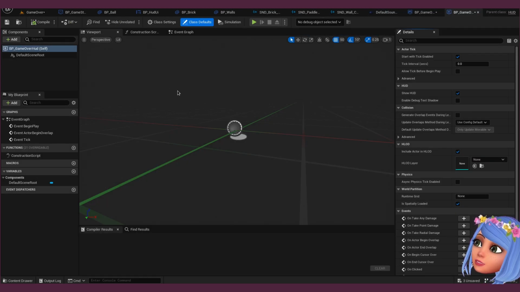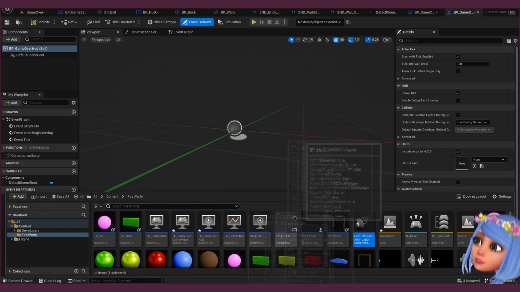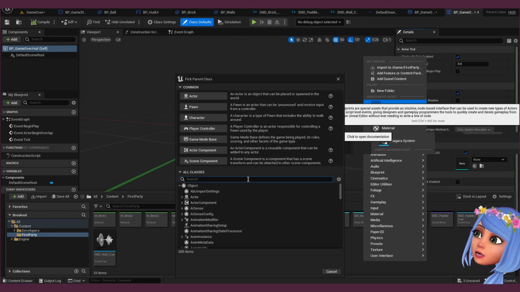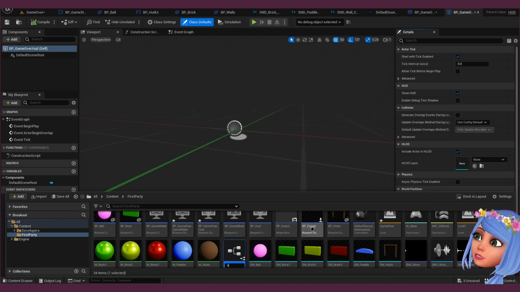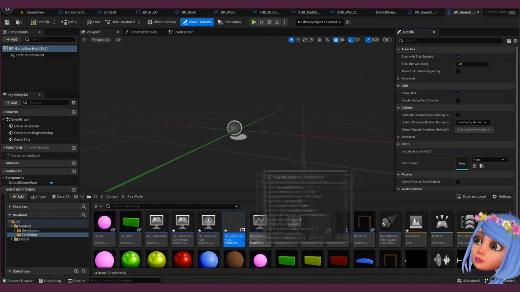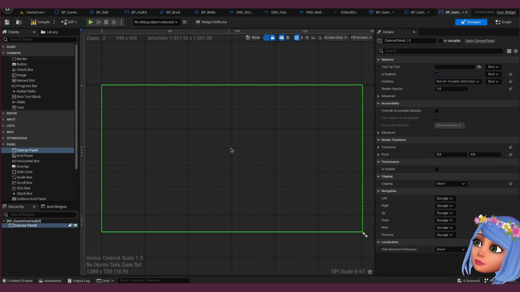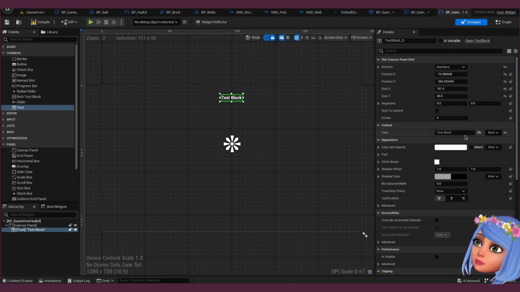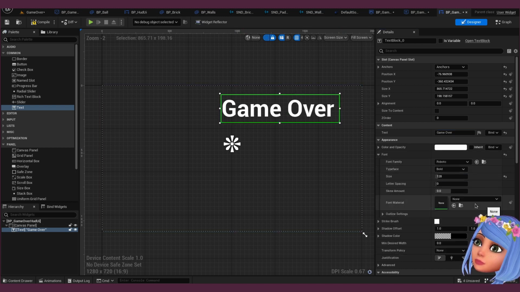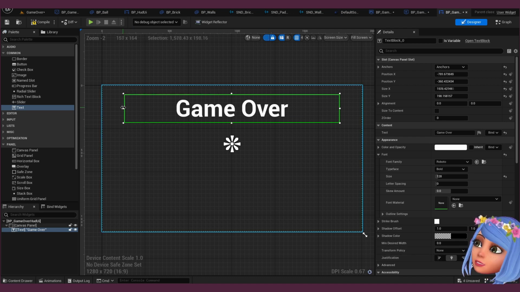Then we need to create a blueprint class, which is a user widget, called blueprint game over HUD UI. And we make the canvas here and add the text, which would say game over, and we will make the font bigger. We will center it.